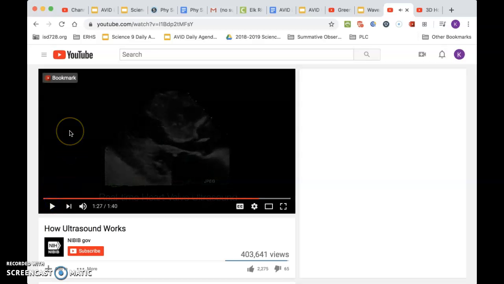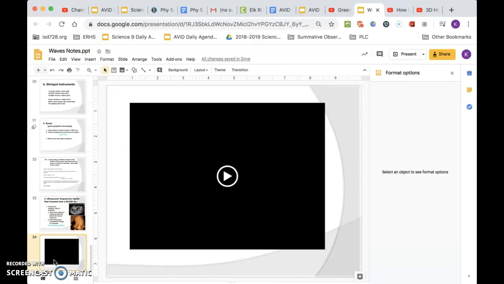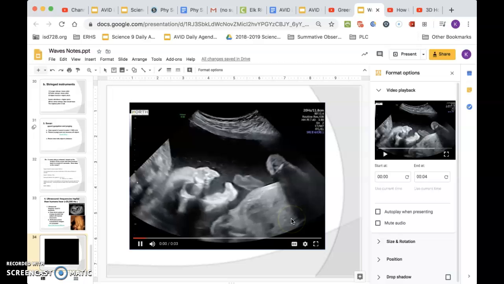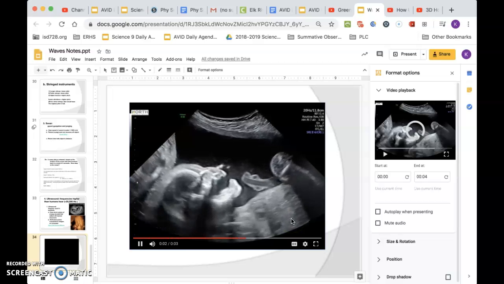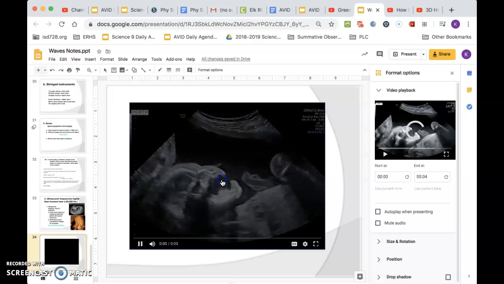Now that real-time motion is really cool. Basically, they can give you a video of your baby in utero. And so I actually have one of those I wanted to show you. This was from a while back in my pregnancy. I don't know if it was like 6 months on maybe, but they actually caught my son yawning. So take a look at this. He kind of yawns and turns over. I'll play it again.